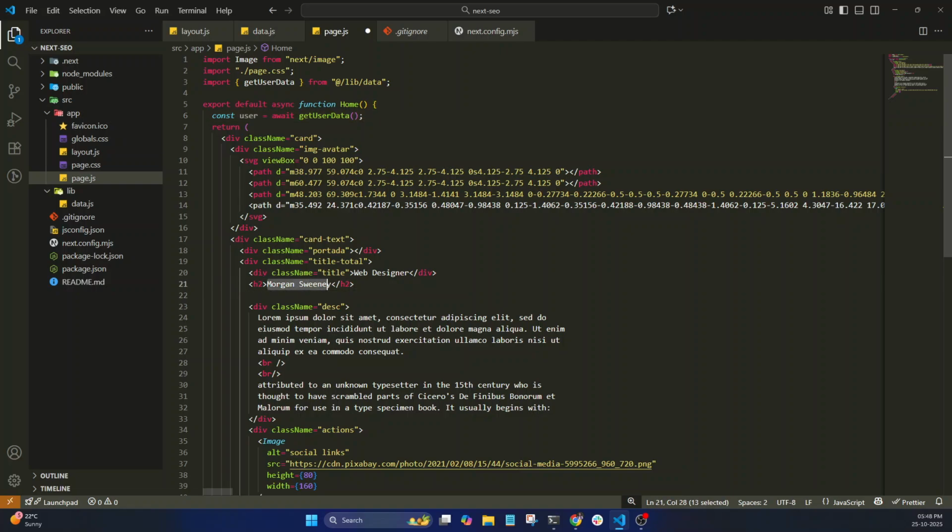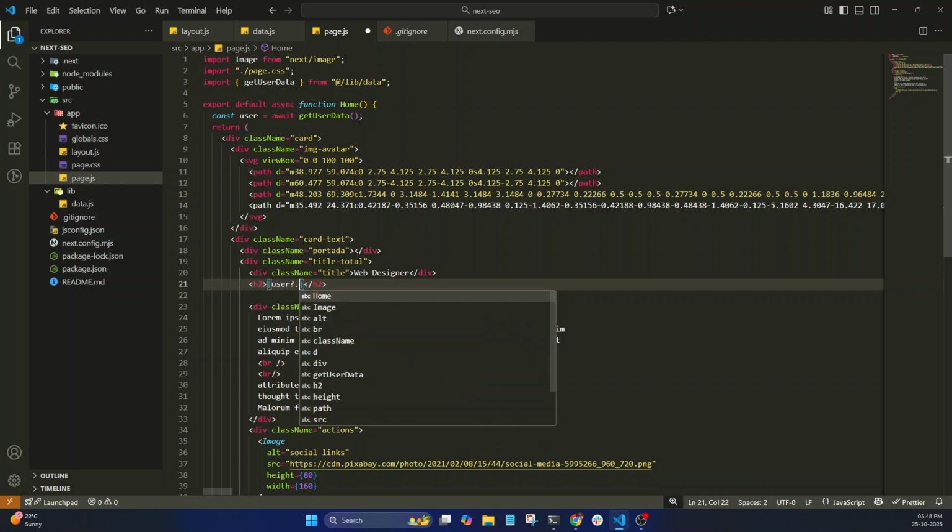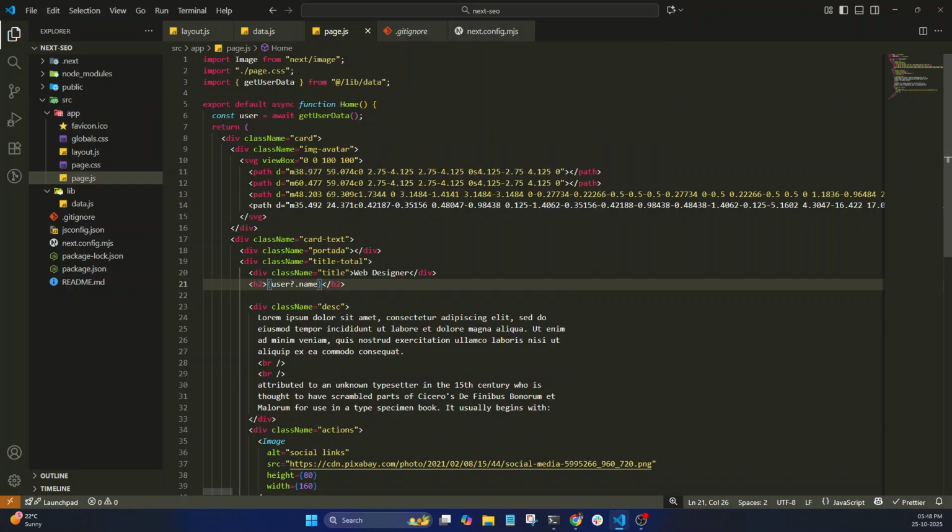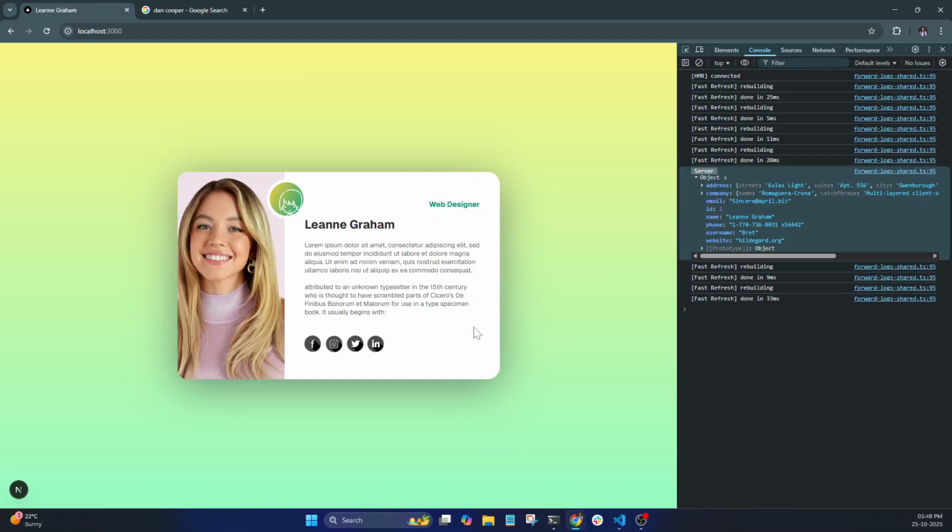For now, I'll just replace the name, and I'll take care of the rest of the things later. Let me save this. As we can see, the name is now replaced with the actual name coming from that API, and that name is also available on the top, and it will also be dynamically inserted in the search engines.